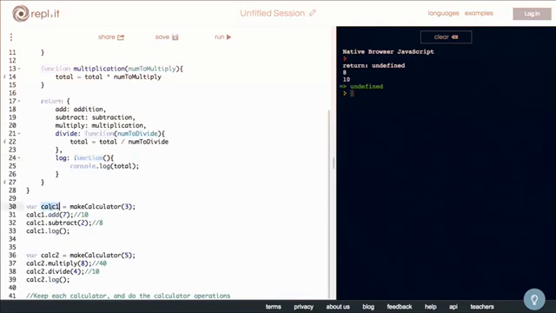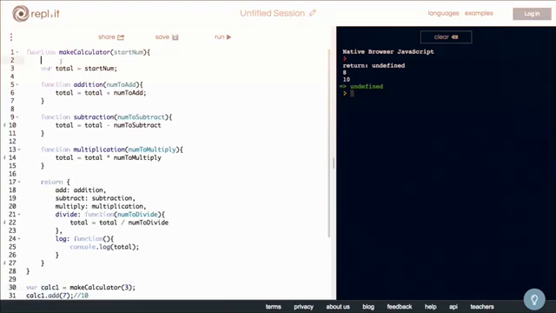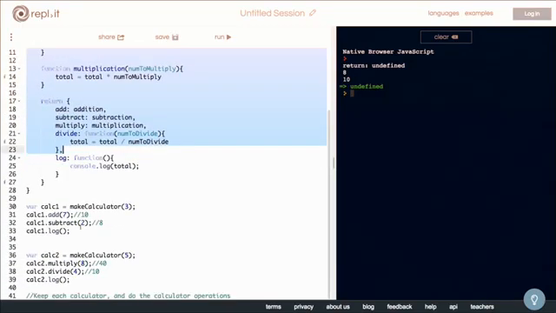That leaves and comes here in calc1. So we came in here, we set a total, and we made a whole bunch of functions and put them on an object and did absolutely nothing else. We just set it up.